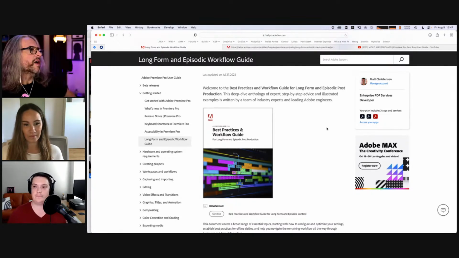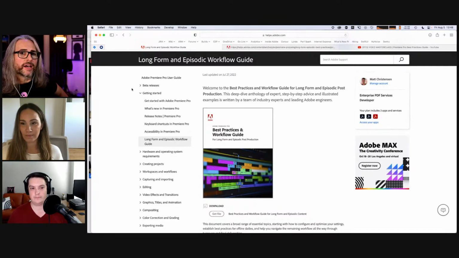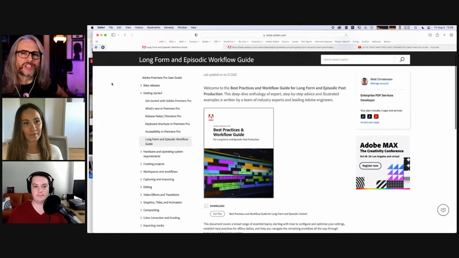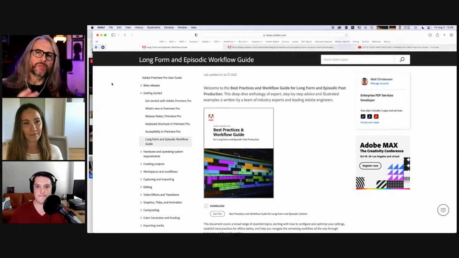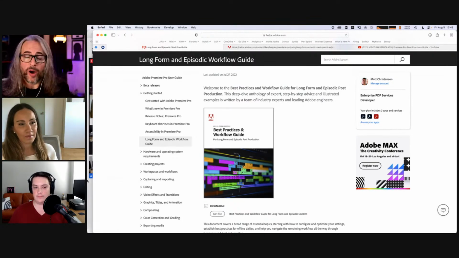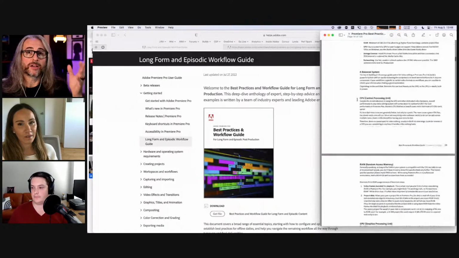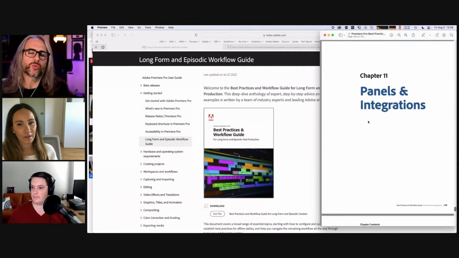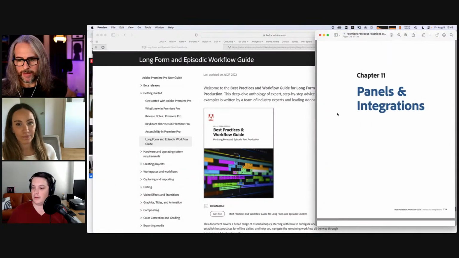Very cool. Skipping around a little bit, I know you wanted to highlight something which has come up recently as we make Premiere Pro more integrated. We saw this in real time last year when we acquired Frame.io, and many people were already familiar with using the Frame.io extension in Premiere. It's the concept of panels and integration, and more importantly, how you can leverage third-party creators, and there's a whole thing in Chapter 11 about how you can author a panel to work inside of Premiere. Maybe one of you could touch on that.